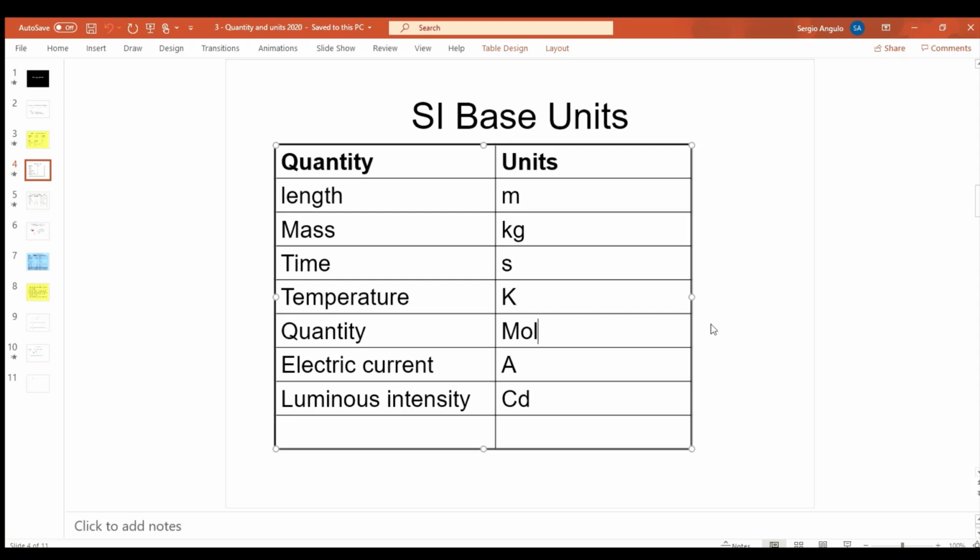Now that we just went over scientific notation, I'll just let you know a mole is 6.02 times 10 to the 23rd of something. I kind of put that number up in your lesson earlier. And the reason I use that one is because that's the quantity that we use. So that's your SI base unit of quantity. Electric current and luminous intensity, we're really not going to use that much. This would be more in a physics class, how much electricity goes through something and how bright a light is. But A stands for amperes, CD stands for candelas. So those are your SI base units.